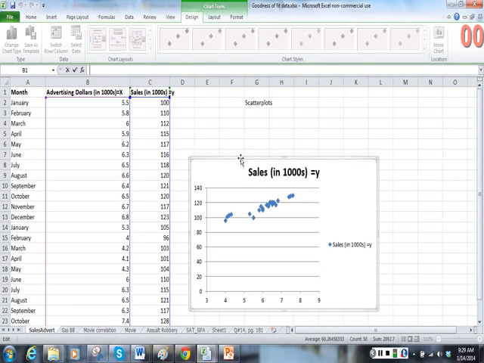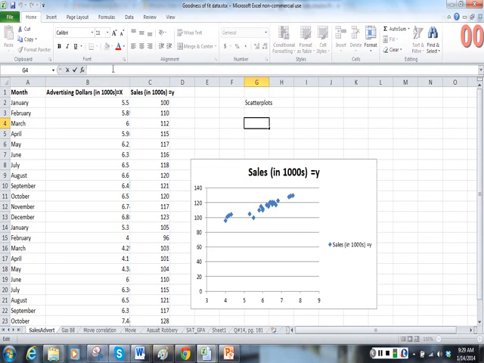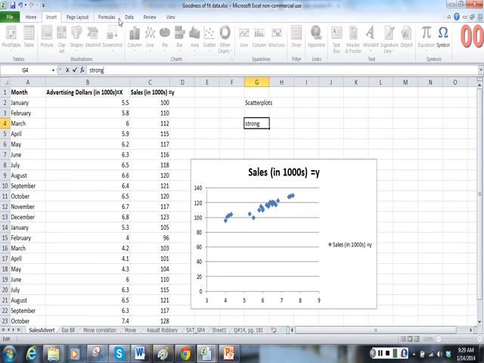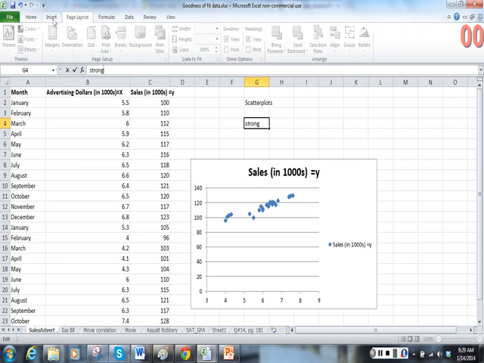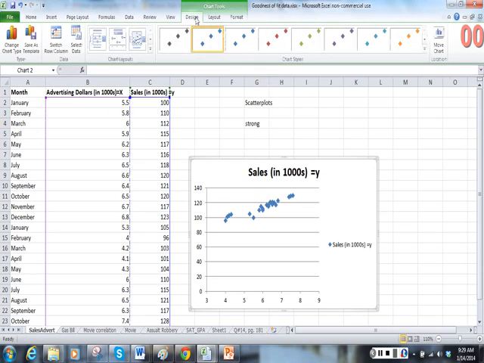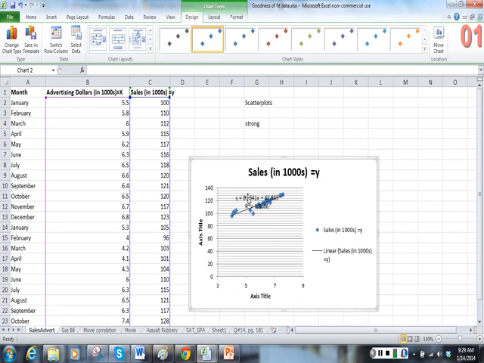So I made the scatter plot and I expanded the chart area so it's a little easier to see. In this case we see that these dots all fall on a pretty close line and it's slightly upward. So we would say that it's strong because the dots all seem to fall on a pretty straight line. I wonder if I go to insert, let's see if I can get the formula for the scatter plot. I'm scrolling down to that FX and it put the line on there for me.